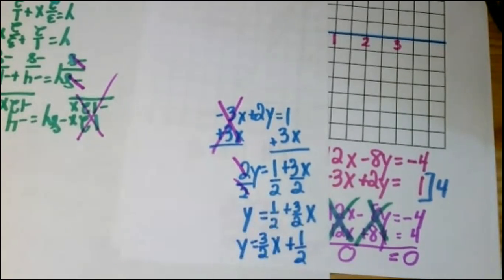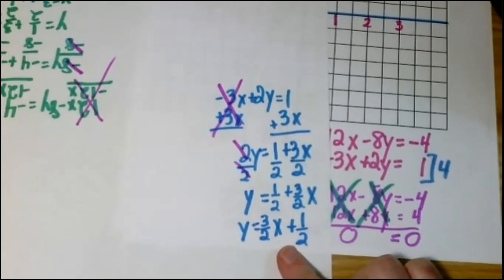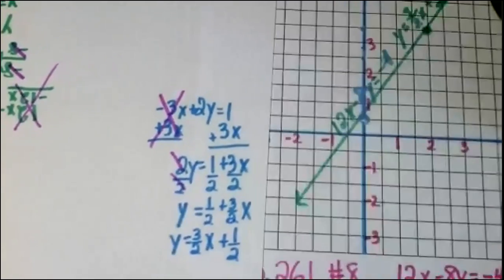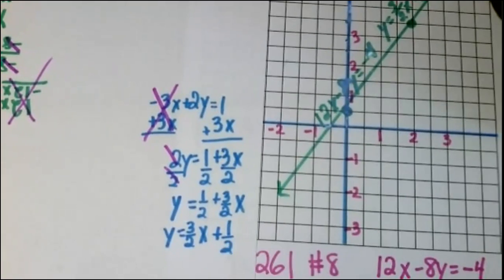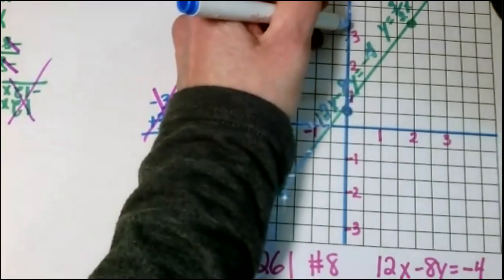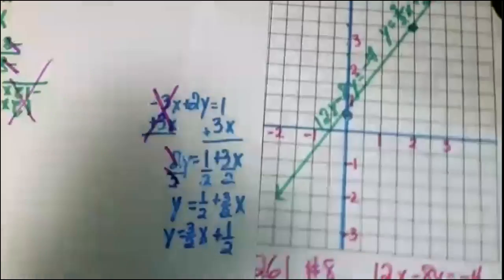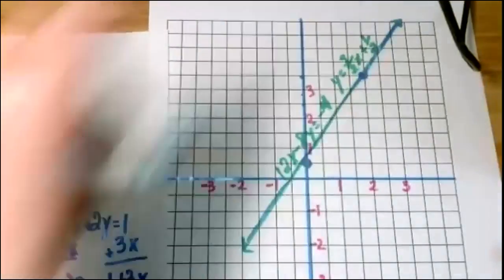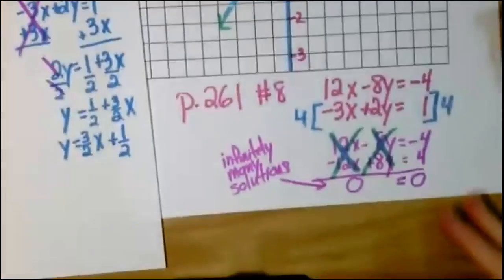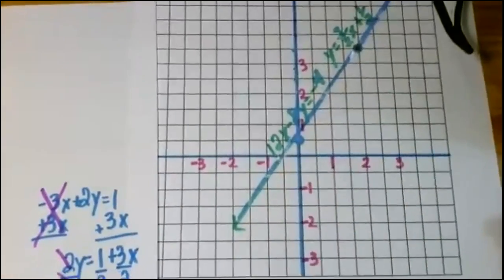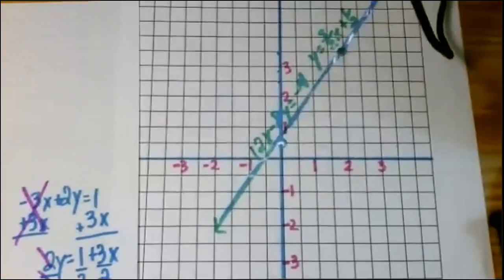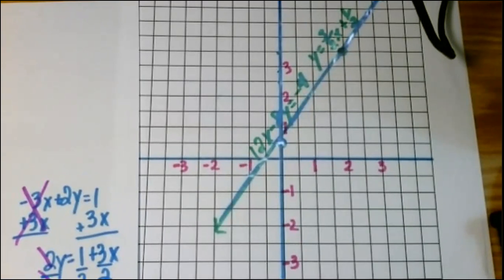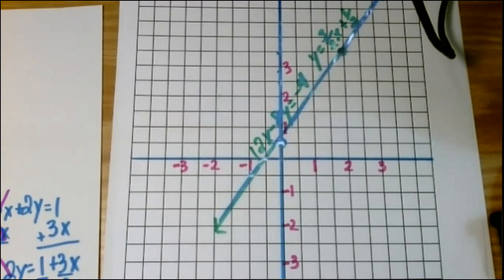Notice how that's the same thing. This is the exact same line as this one, because we have 1/2 as our y-intercept. We rise 3 and run 2. Notice how this line, I'll move this now, is the exact same line. So remember we said that our answer was 0 equals 0, infinitely many solutions. Since this is the exact same line, every point on both lines is a point of intersection, so infinitely many points will be intersecting because it's the same line.